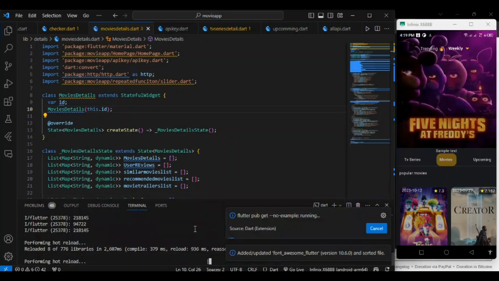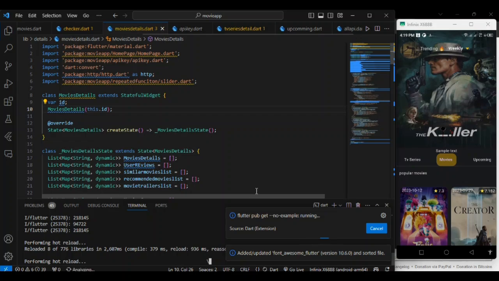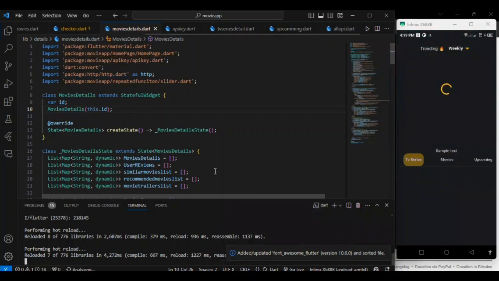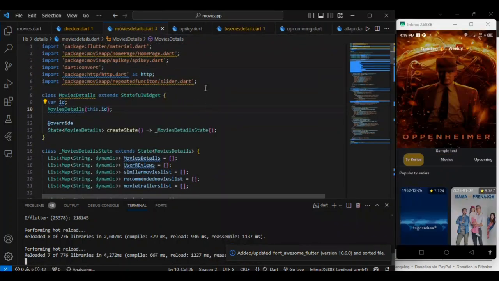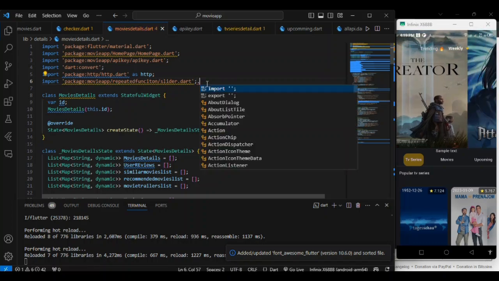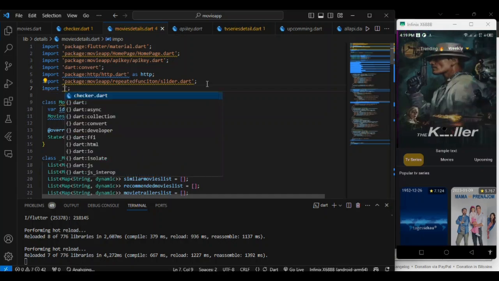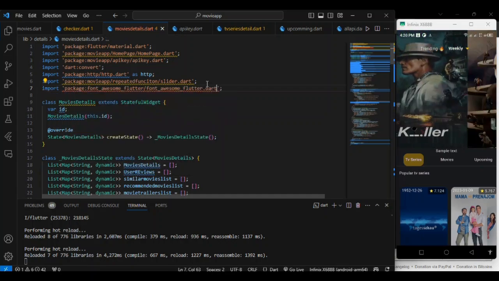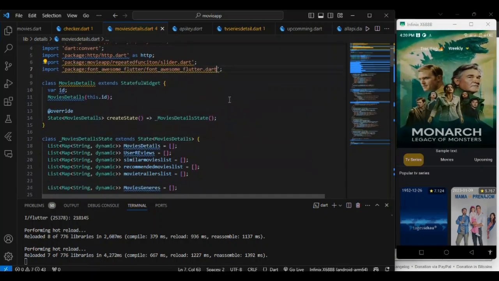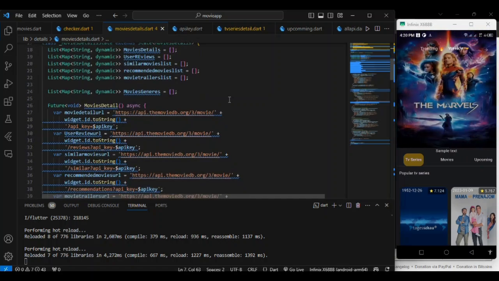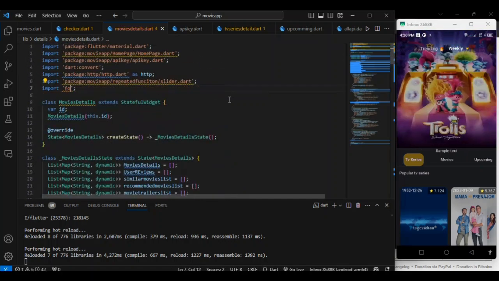Also, I think is everything fine? Okay, everything perfect. And I'm going to import the package font awesome Flutter. Sorry, I will do it later.